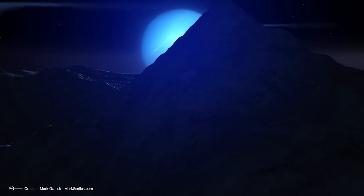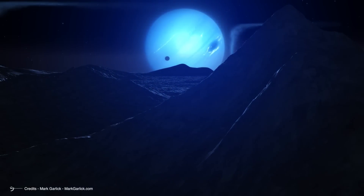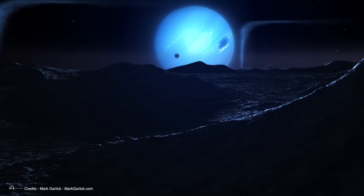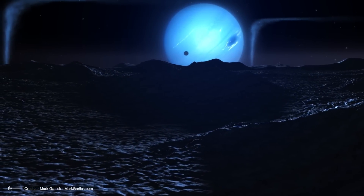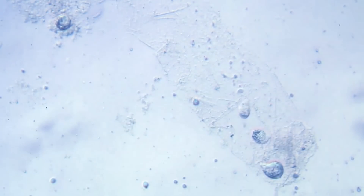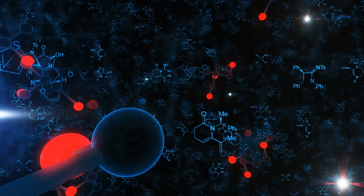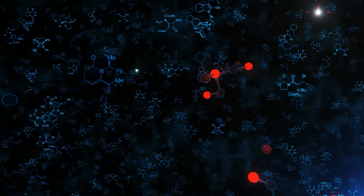For many planetary scientists, the geysers suggest that Triton might harbor a vast ocean of liquid water beneath its icy crust, heated by tidal friction. However, tidal friction isn't the only heat source inside a terrestrial body — there's also radiogenic heating, the heat produced by the decay of radioactive isotopes, which can generate warmth for billions of years. Does heat plus water equal life? The chances of life developing in Triton's ocean depths are much slimmer compared to Europa, but it can't be completely ruled out. Ammonia, likely present in Triton's seawater, could lower the freezing point of water, making it more conducive to life. These remain speculations until we reach the moon's surface with an automated mission.